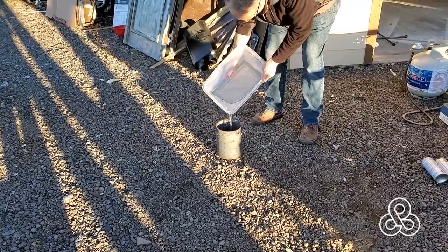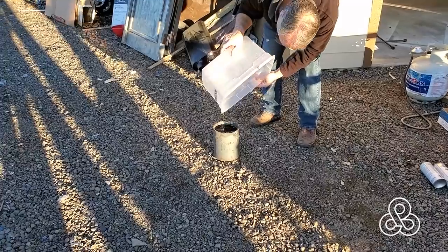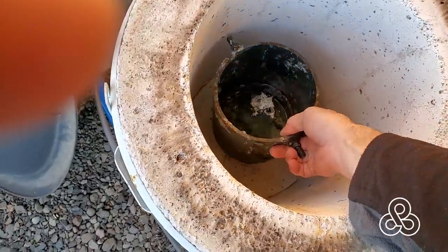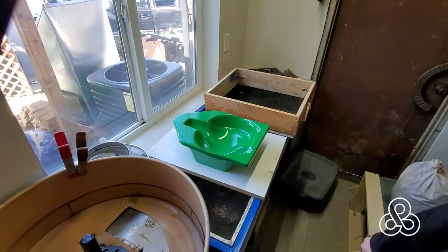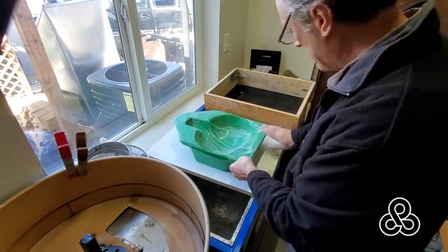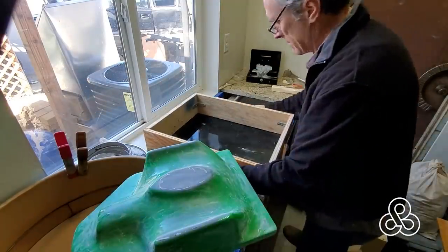Now I'm just doing a displacement test. I filled this stainless steel bucket to the edge with water and I'm going to immerse our pattern into the water to get a measurement by water displacement. Now this little crucible is what I would normally have poured in, but I also have a steel crucible that I usually melt down scrap aluminum to clean it up — it's a little bit bigger, probably the biggest thing I have to pour aluminum. The volume of water shows the mass and it's not enough — I'm going to have to add about 15% aluminum to make it. So I decided I just have to make up another steel crucible for this project.